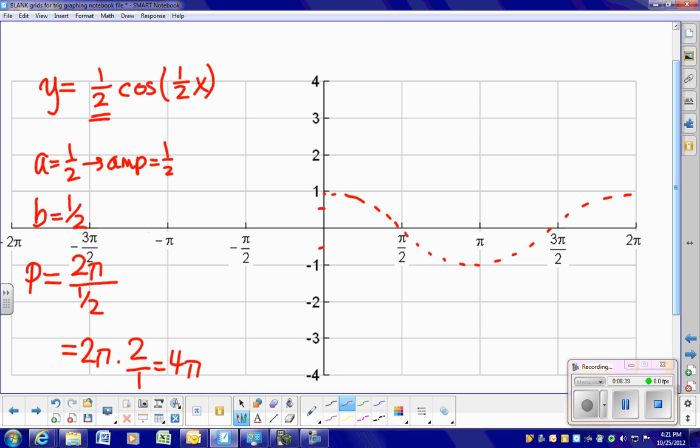But now it's going to take us twice as long. In other words, only that much is going to fit in the space from 0 to 2 pi. Only half the cycle is going to fit in the same space. That's what this 1/2 means. Only half the cycle is going to fit in the normal space. Okay, so think about this shape, and now you want to stretch it so it goes all the way out to here. So it's like this point has to be out here. And the other thing that has to happen is that the amplitude is a half. So now this point would be here, and this point would be here, and there'd be a point here. It would look like this, right? Because that's half of the cycle, and then the other half would have to be over here.